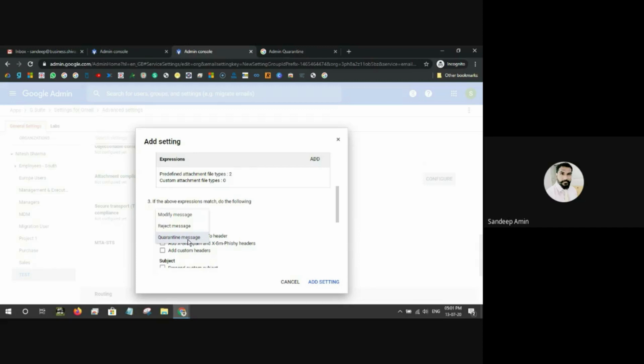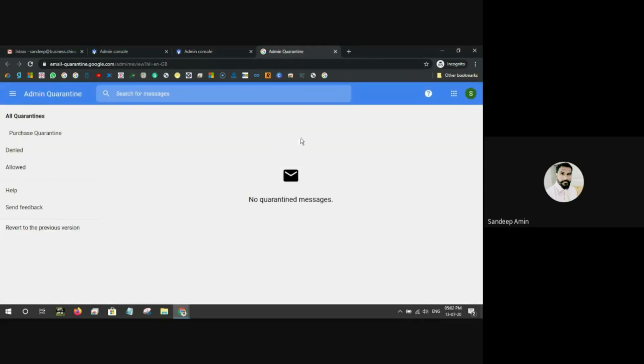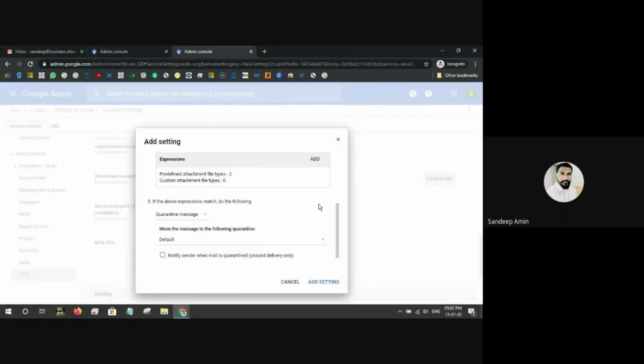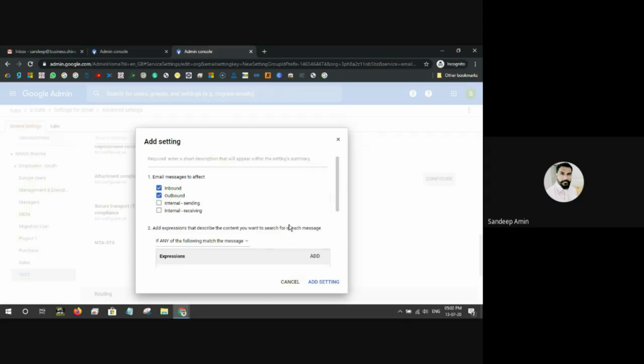You can go to modify, meaning the mail will be successful, however one copy will come to the email ID that you have mentioned at the bottom. Or else straight away reject. If somebody from this OU tries to send an mp3 file, the email should automatically get rejected, because they are from the customer care team, so they don't have the privilege to share any video or mp3 file like that. Or else quarantine. In case they try to do so, first we will check in the admin quarantine, and then we will take action accordingly. That is something you will be able to do for attachments also.